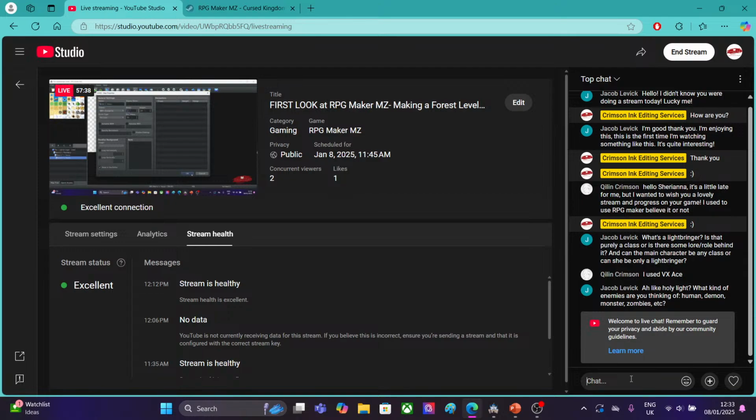Like holy light. What kind of enemies are you thinking of? Human, demon, monster, zombies, etc. Have you heard about Jinn?